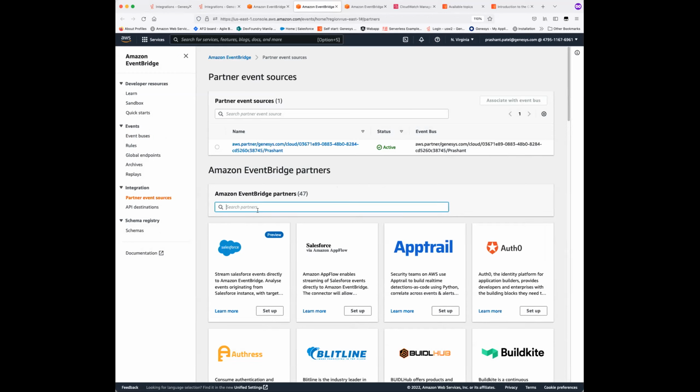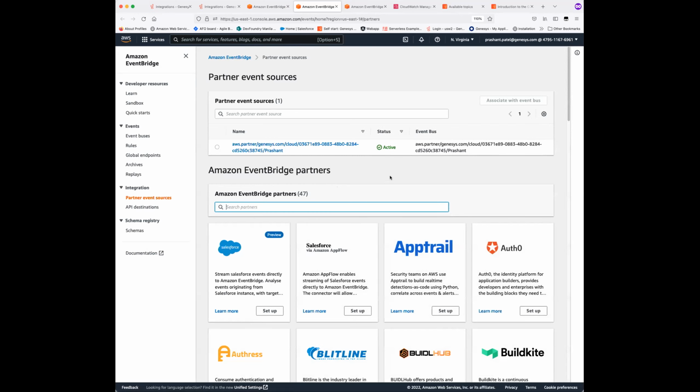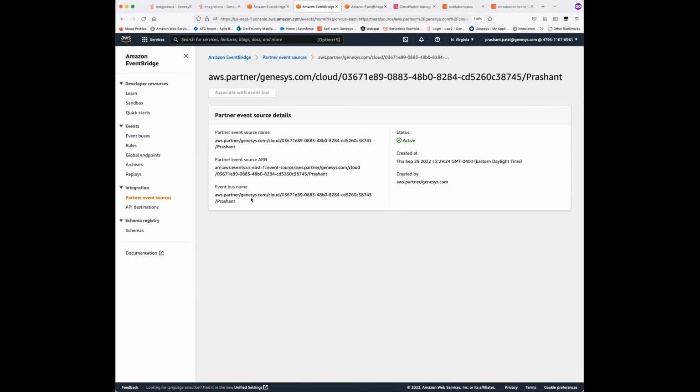If you go underneath sources in EventBridge, you'll be able to set up a source here. This needs to be set up in order for there to be communication between EventBridge, AWS, and Genesys Cloud. I've already set that up. It will automatically get detected. You're going to need the ARN at some point.